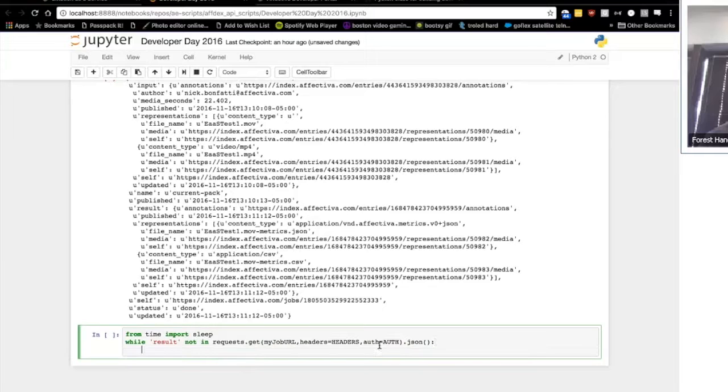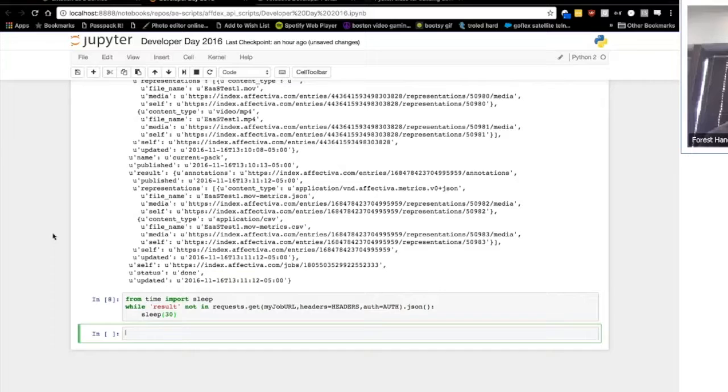If there's no result item in the return code, we can sleep for 30 seconds. But we know it's done already, so it's not going to have to sleep. So now that we have our result, we can extract the metrics info from the item.